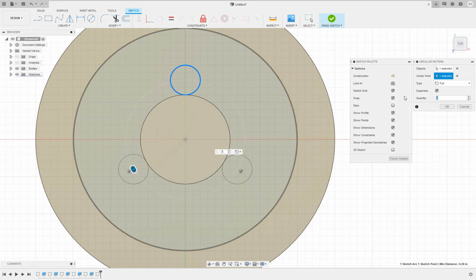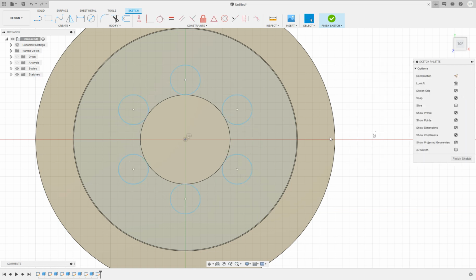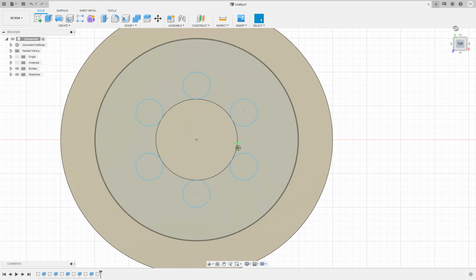So in this case, you can see we're just going to rotate around there, and we're going to increase the quantity on the right over here to, let's see, about 8. How's 8 look? Yeah, we'll go with 6. 6 is probably better for this. And they are a little bit close to the shaft.